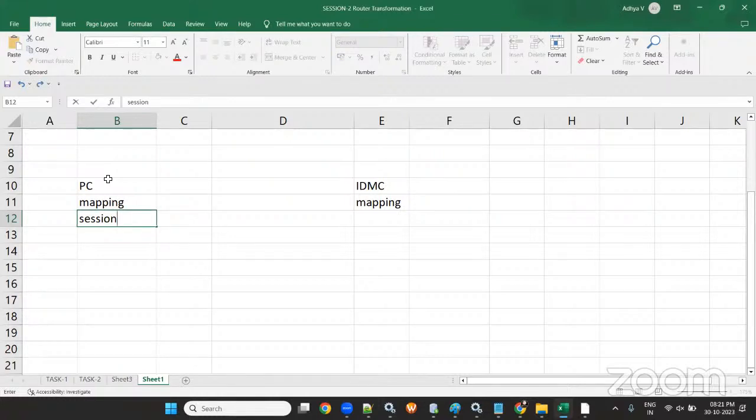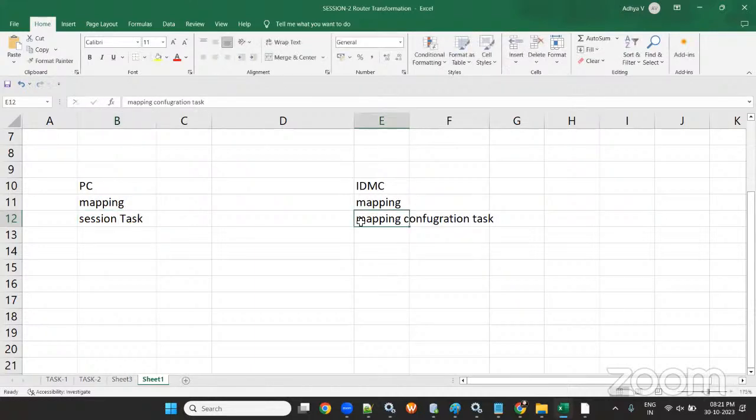In the same way, in IDMC we create an MCT, mapping configuration task. In Power Center we call it a session task, but in IDMC we call it MCT, or mapping configuration task. In Power Center we have a workflow. In IDMC or IICS, we have a task flow.